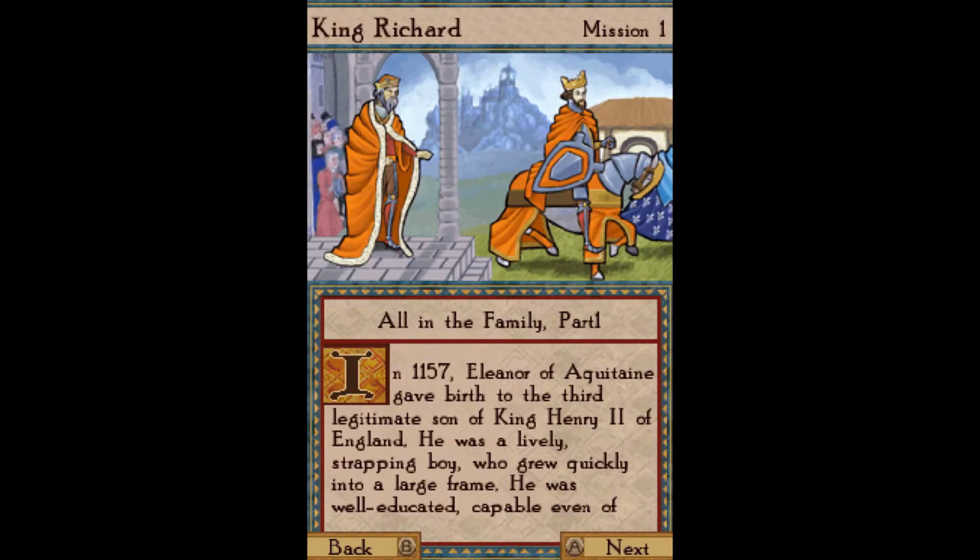Richard Lionheart's mission one. 1579. What kind of? I didn't even read that. What number did I get that from? In 1157, Eleanor of Aquitaine, who I think is a leader in Civilization VI, right? Anyway, gave birth to the third legitimate son of King Henry II of England.